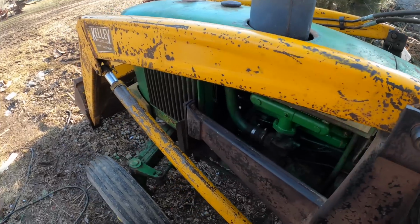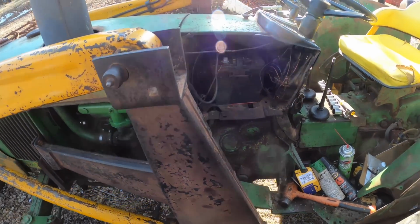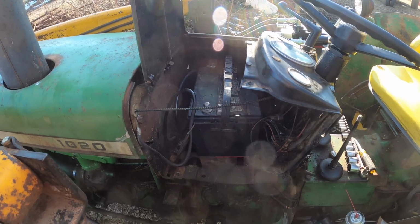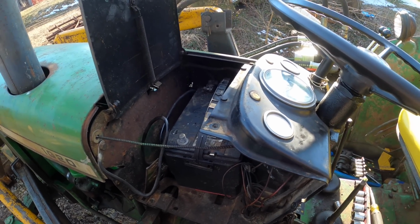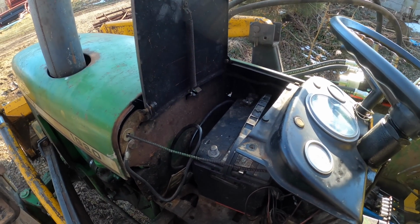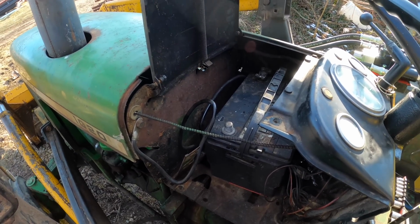This is the 1020 John Deere. It's pretty well back together. However, there are some things we're going to address whilst I still have this apart. Namely, he wanted his gas gauge working, if possible. And so we're going to have to do some checking here. His charging system is none too great.